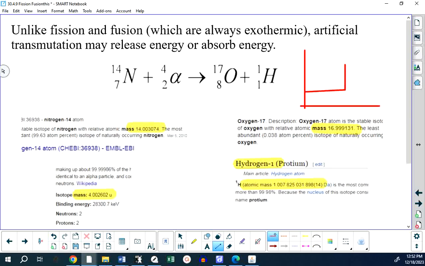And I tell you that it turns out that there is an increase in mass in this nuclear change, then you should be able to say to me, oh, that's an endothermic change. Energy went into the system to make that happen. And you should be able to, if I gave you the change in the mass, find out how much energy was required to make this happen. And this will be an example, by the way, of artificial transmutation.